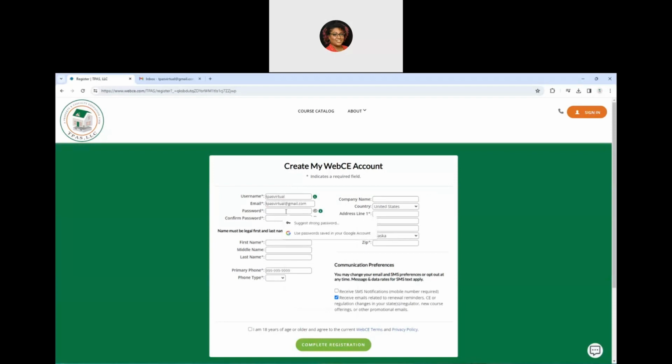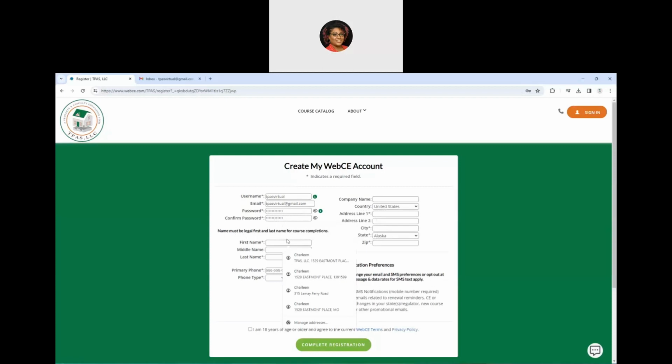All right, I'm going to assign a password. Let's say, all right. And what are the requirements here? Hold on. Passwords 8 to 50 characters, one number, one letter, no spaces. Oh, well, that's not going to work. And of course, as you can see, if you wanted to look at your password and verify what you typed in, you can hit the little eyeball icon. So let's give it something a little bit better. All right, I think that's good.